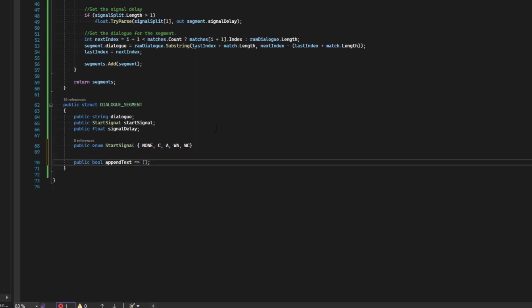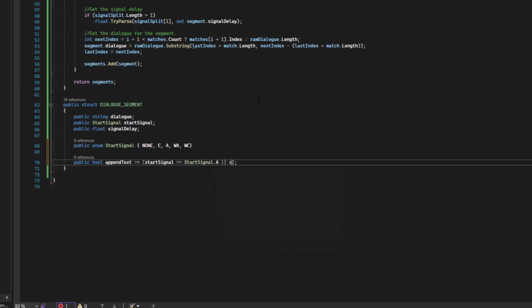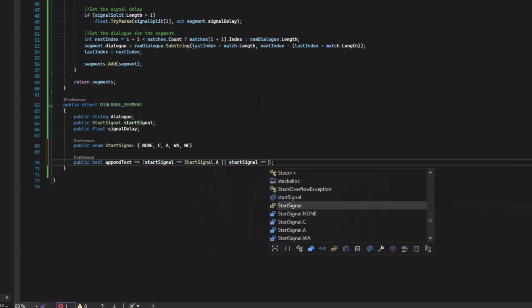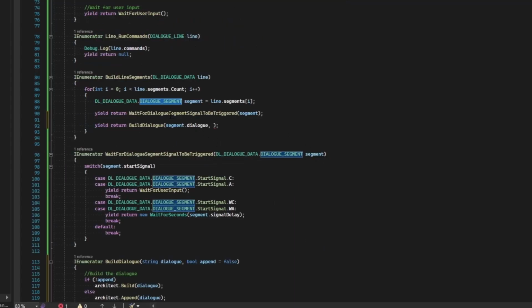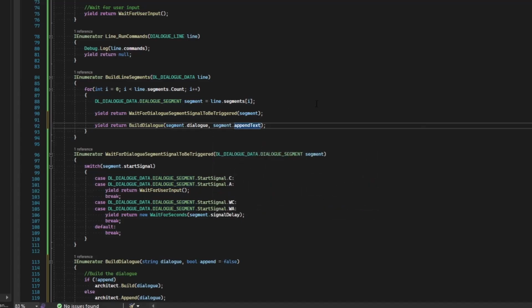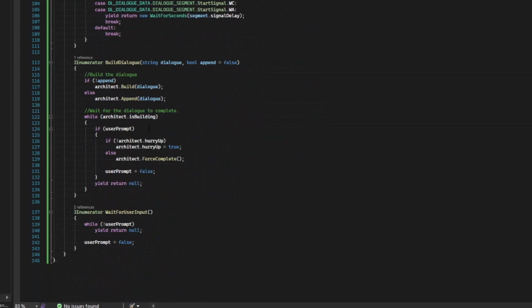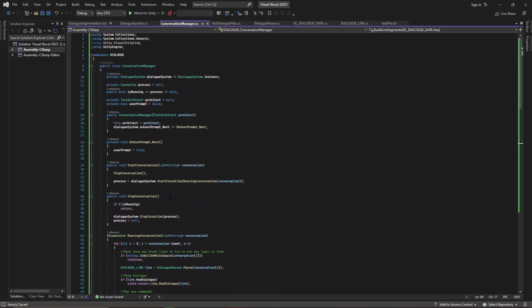We will append if our start signal equals StartSignal.A, or our start signal equals StartSignal.WA. That's when we're going to append. Let's come back to Conversation Manager and set append to segment.appendText. Just like that, we've gone ahead and added additional segments into each line of our dialog.